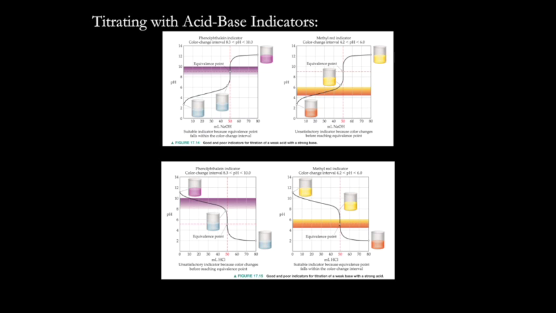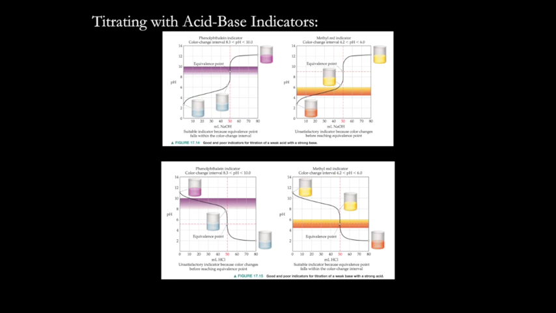And so what this means, for this titration curve in the top left corner, is that you're adding a base to an acid. You're going to start off with a low pH and then it's going to increase in the typical titration curve fashion. Now notice that in this case, phenolphthalein is a great indicator because the equivalence point is going to fall within that range in which the phenolphthalein is going to turn colors. And that's a great indicator because as soon as it turns colors, you know you've hit your equivalence point. Otherwise, there's no way for you to know when your number of moles of acid and base are equal.